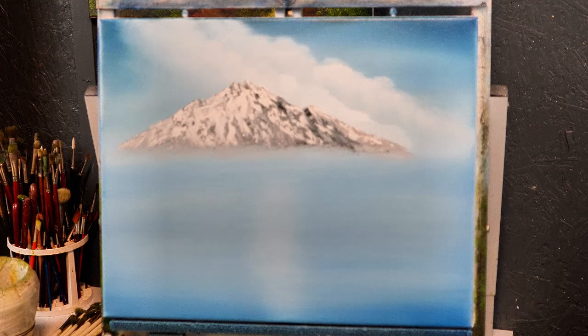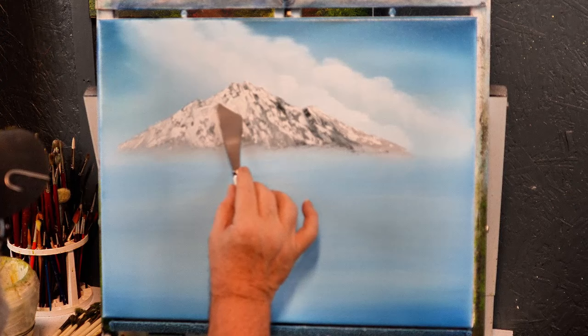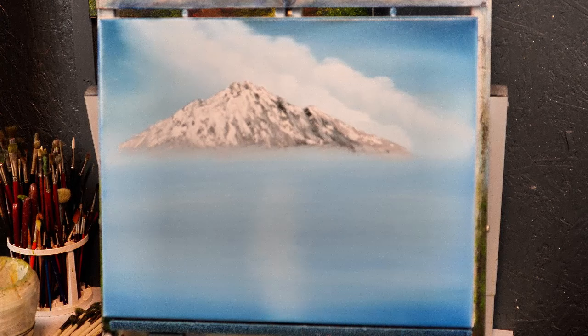Now that is a lot of paint up here. And when this paint dries, it's going to add a lot of texture back here in this mountain. A lot of texture. You better take your hand and pull across it and fill it in places. But now just like that, it's a totally different mountain than what we normally do. Totally different. And I hope that the camera is showing you all the different layers and textures in it.